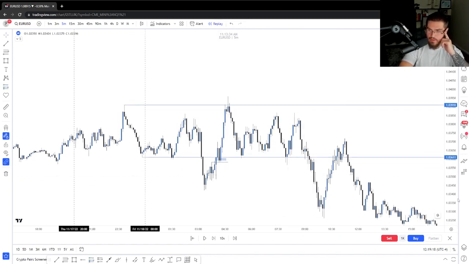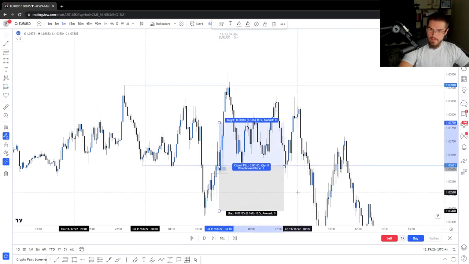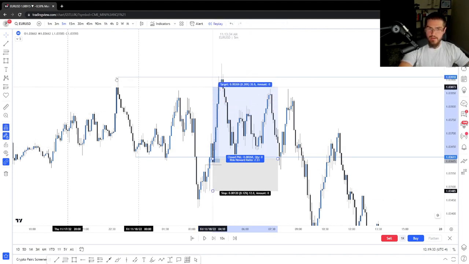So maybe you can add this into your strategy and only take it with half risk. That's usually what I would do with a strategy or with some kind of entry like this, instead of just taking full risk. Maybe have tighter stops. Different things you can do to kind of navigate that. The way I would do it is just the most recent swing low and just target out that Asian high.